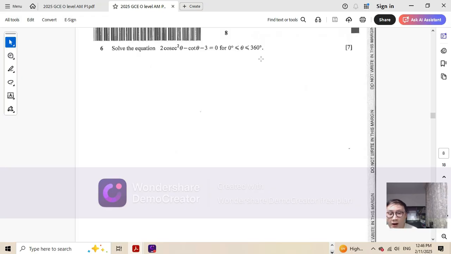Okay, and you have to verify all. Let's say, for example, there are 4 choices of theta, you have to validate all 4. Make sure you get 0 on the right hand side. If your final answer for theta has 3 answers, you have to validate all 3 of them. Make sure they satisfy the equation. Satisfy meaning you get 0 on the right hand side.